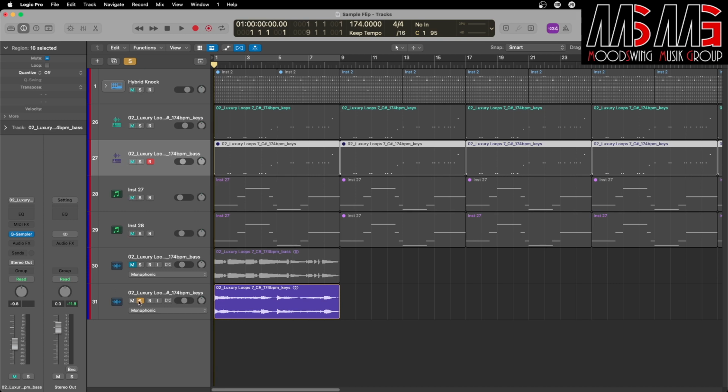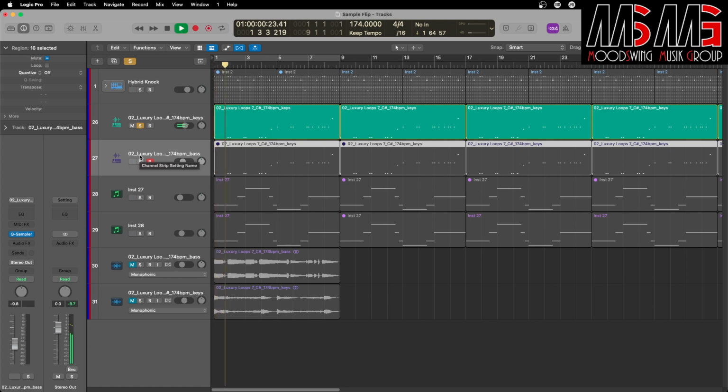So here's what we ended up with after I changed the sample. And these are the keys right here. Now, nothing crazy, right? But, excuse me, it's totally different from that original, right?